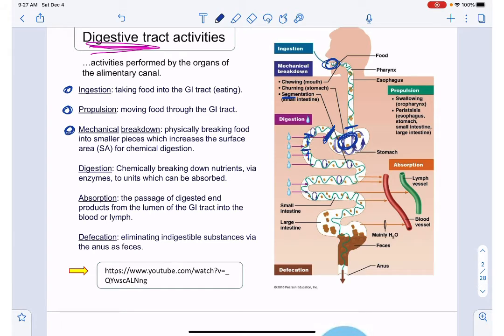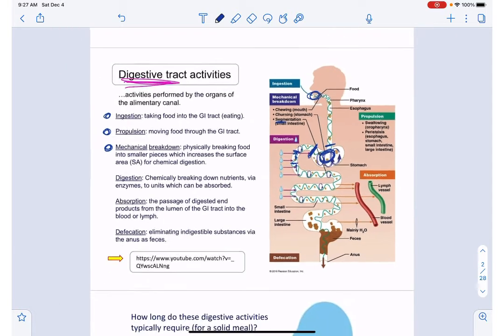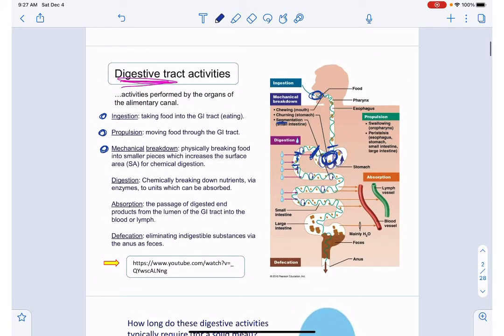And then we're going to get into the large intestine, and there may be a little mechanical breakdown in the large intestine because it does get moved around back and forth a little bit in there within these pouches called haustra, but not a whole lot of that is going to occur. So the main areas that mechanical breakdown are going to occur is in the oral cavity, in the stomach, and also in the small intestine.